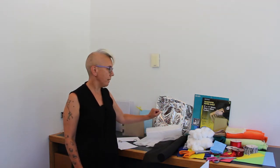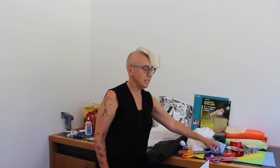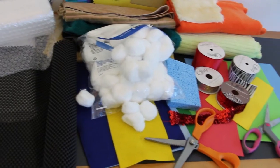So this is a shelf liner that I picked up at the dollar store. It's plastic, it's very bumpy. The ever popular bubble wrap. Got some foil paper here. You probably have cotton balls around the house already, and felt and foam paper and different kinds of ribbon, often with different interesting textures. Sandpaper and glitter paper is also very rough, will give you different interesting textures.